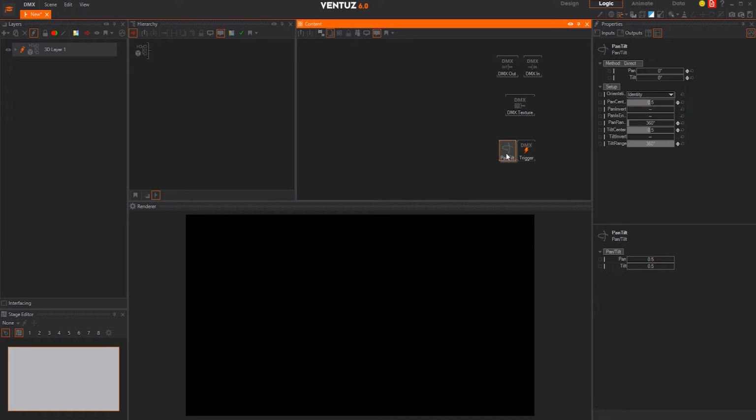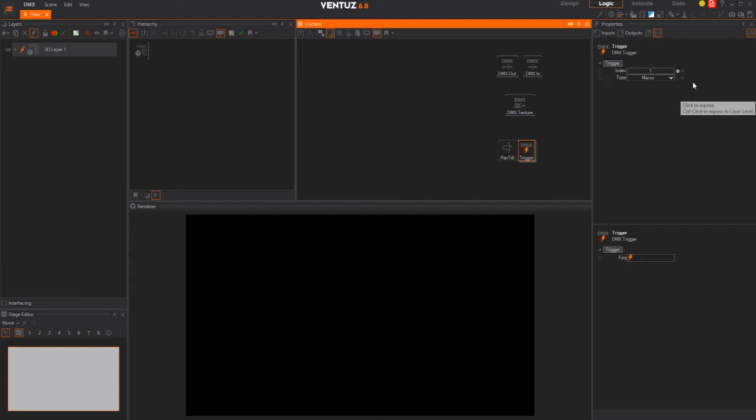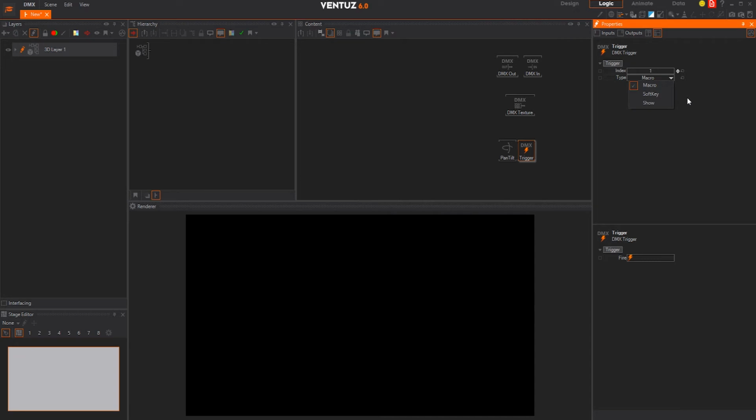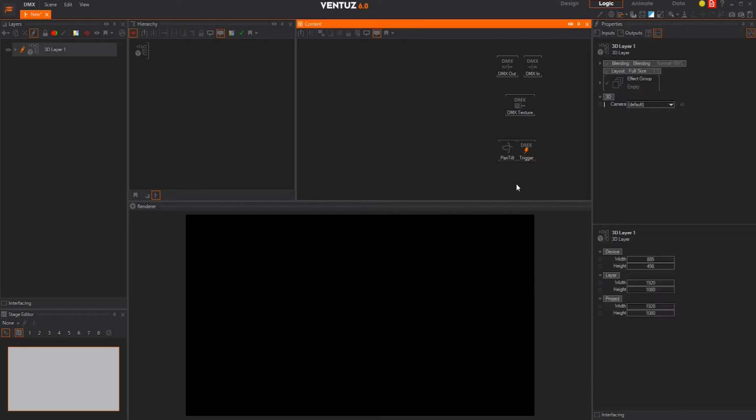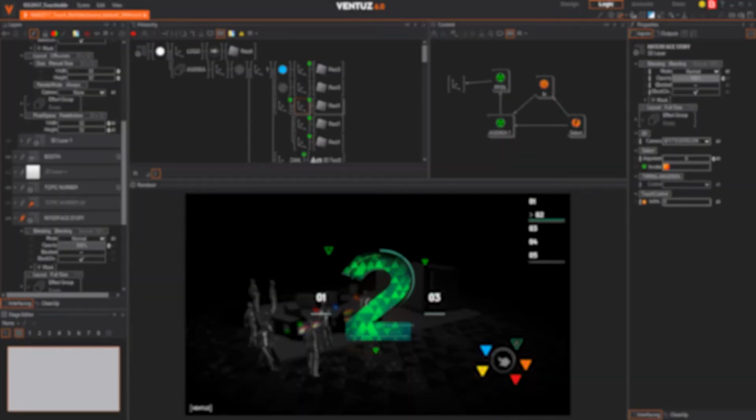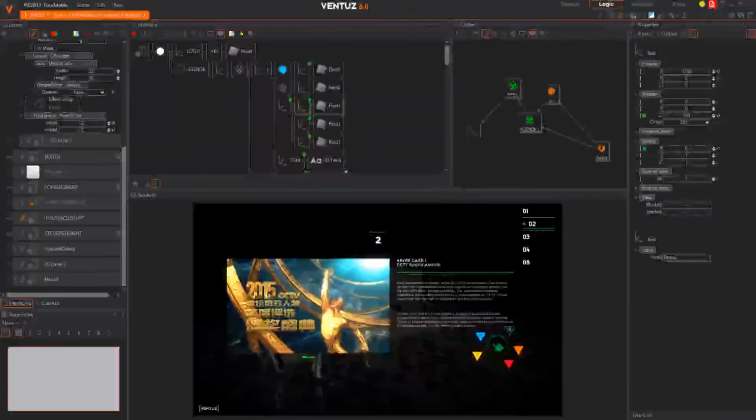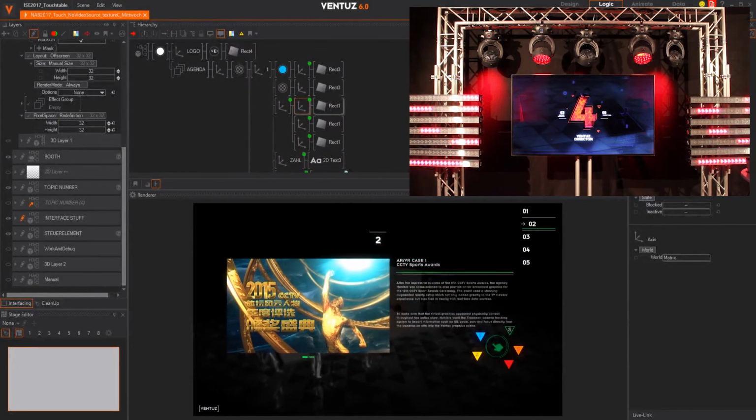The next node is pan tilt, which helps to translate parameters like pan tilt angles and degrees to the value range of DMX channels. The DMX trigger node can receive trigger commands, which are an ARTNET specific feature. Besides using the nodes, project data channels can be configured to receive DMX data easily for every scene in your project directly. Now I will show you an example of a possible setup.